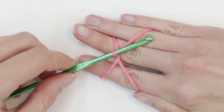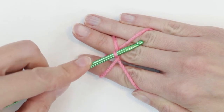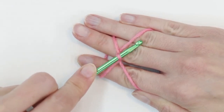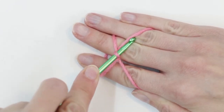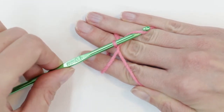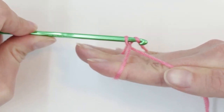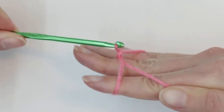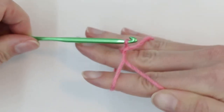Let's see that one more time. I have my grip on my yarn. I'm going to go under the first piece of yarn, turn my hook to grip the yarn that's above it and pull it down, creating a loop on my hook. Then turn your hook to face your working yarn. Now I'm going to yarn over with my working yarn and make a chain. I like this method so much because my working yarn is right there, already snug. I slide my hook underneath that working yarn to yarn over and pull that through my loop to chain one. And we've made the loop for our magic ring.